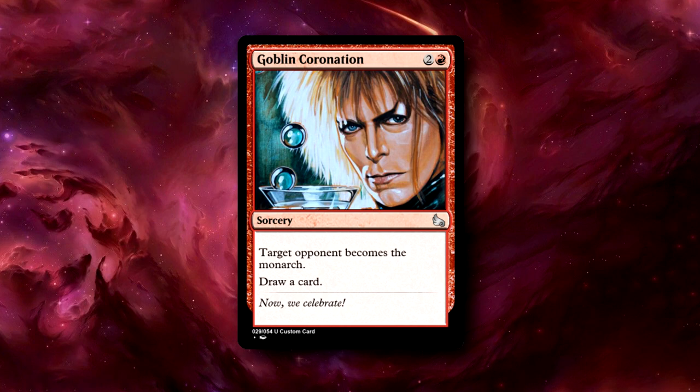Because a 3-drop become monarch, because you're the aggressive deck. You're going to play this and then hit him with your 1-drop and become monarch. A 3-drop become monarch is a strong card, and then they gave you draw a card on top of it. You're not wrong, though. No, I'm not wrong. I'm honestly not wrong. This is a strong card.